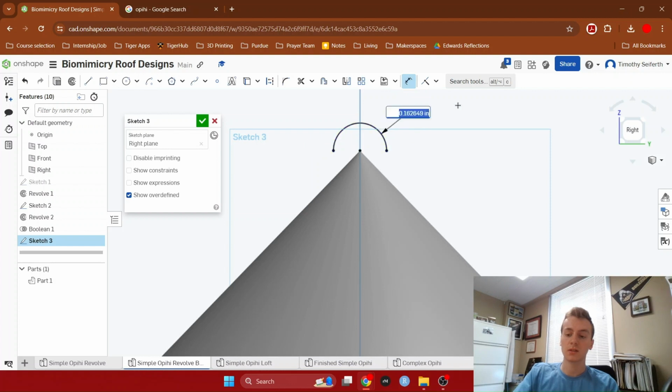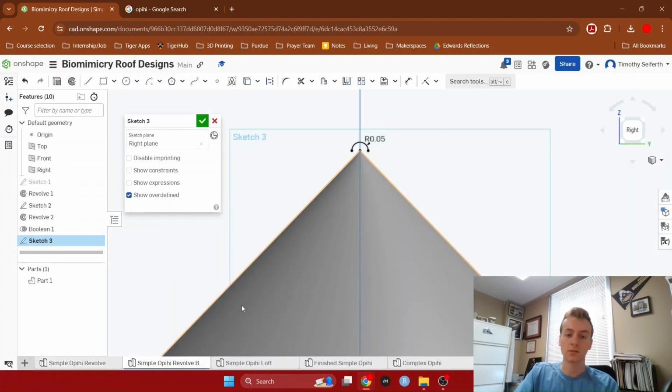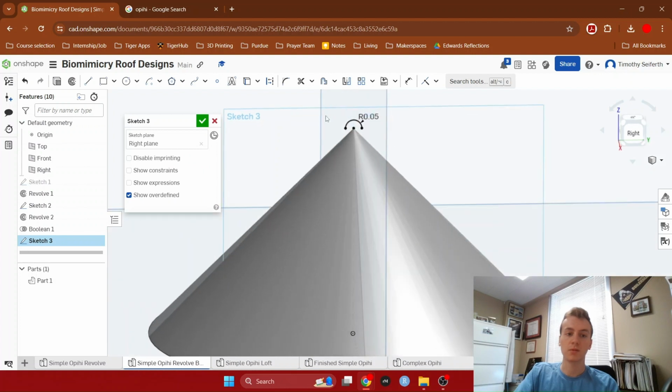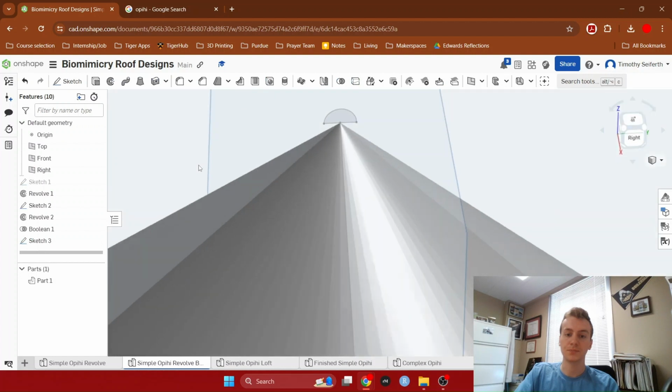Radius is 0.05 to make it the same size as our other ridges here. So radius is 0.05, but we need to make sure it's a solid shape. So we put a line in the center. So now it's filled in. Yep, that looks good. Sketch is good.